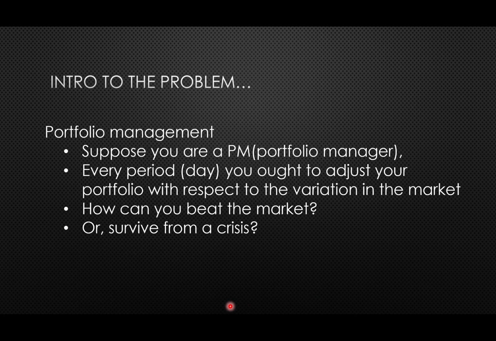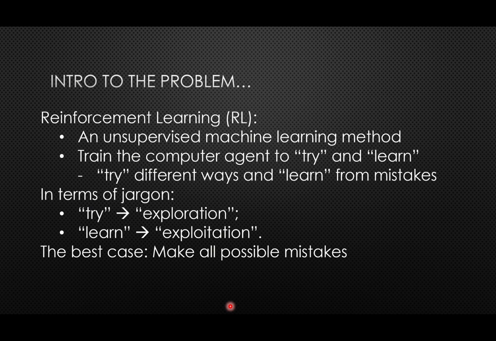The story is, as a portfolio manager, how can we optimize our performance by manipulating the portfolio? We believe that we can train our computer agent via reinforcement learning. Reinforcement learning is an unsupervised learning method which trains the computer agent to try and learn. That is, by trying different policies, the agent learns from its mistakes and hopefully converges to the optimal policy.